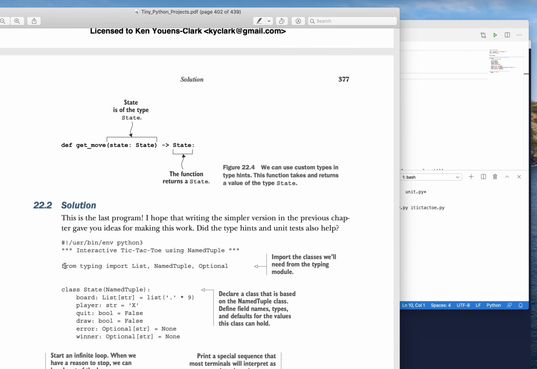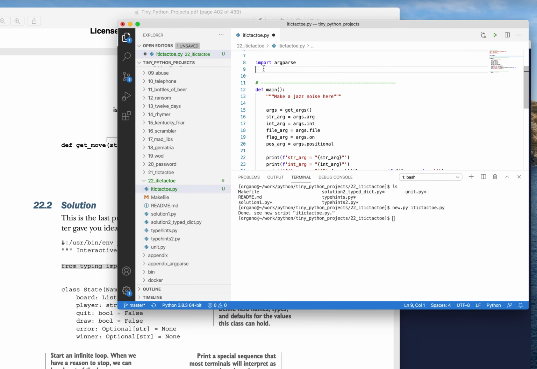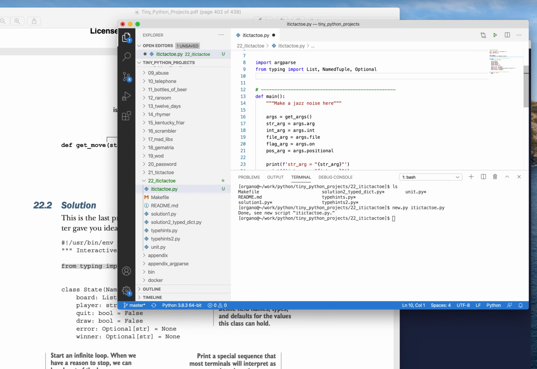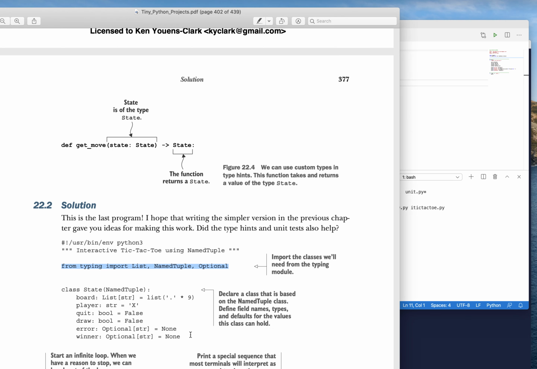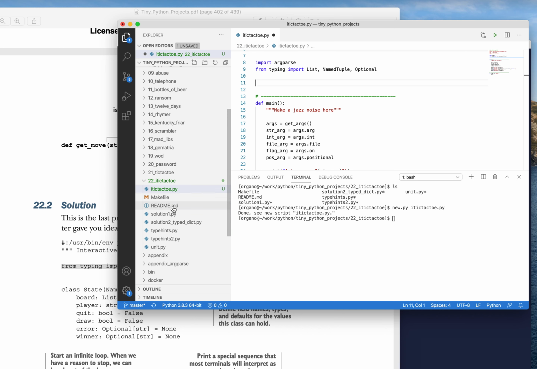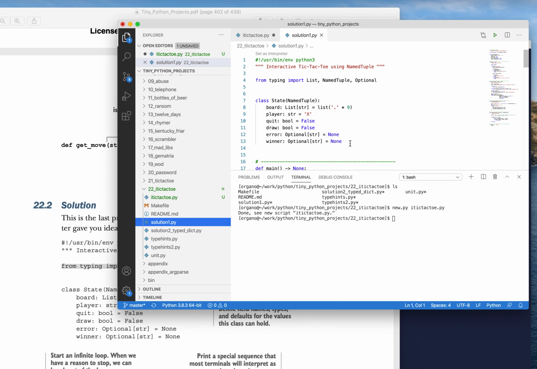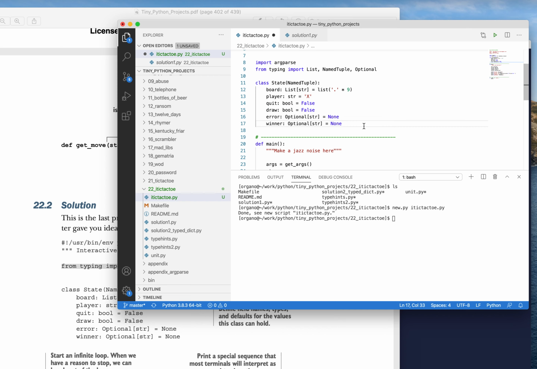And here I have some ideas that you could define. I would recommend that you bring in these ideas from the typing module. For this, I'm going to go over to the solution and copy this. It'd be much easier. Let me copy this into my version.